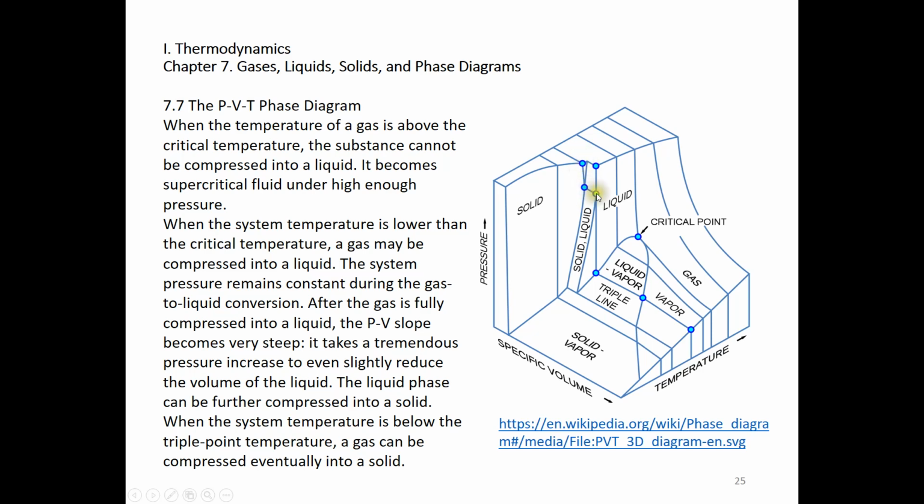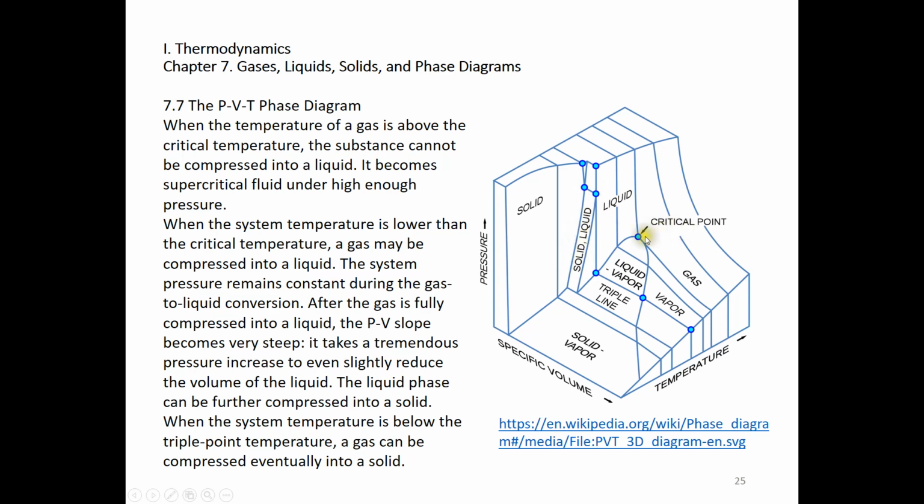And just to let you know, this lens should be really small. This is some kind of exaggeration. This lens should be pretty small because the specific volume of solid and the specific volume of liquid should be extremely close to each other. So we have this longer than real line just to show you both phases coexist. We need some space to put the words over here.